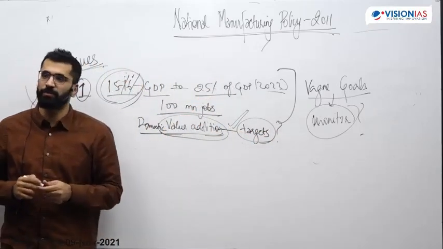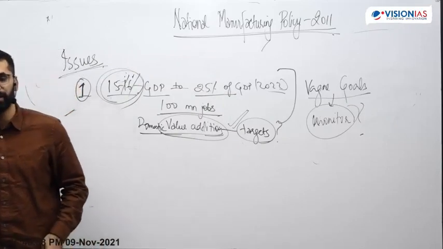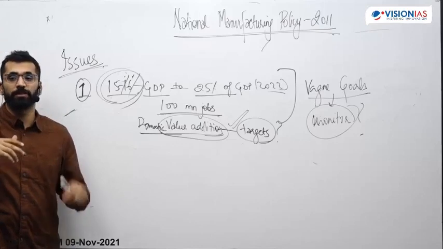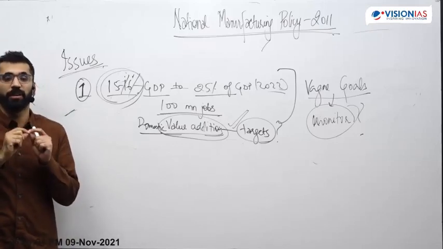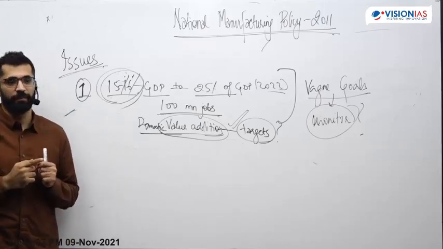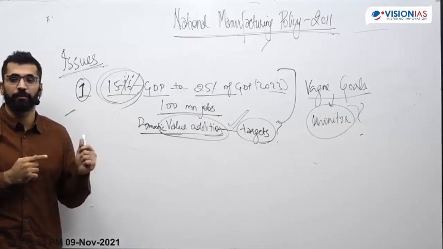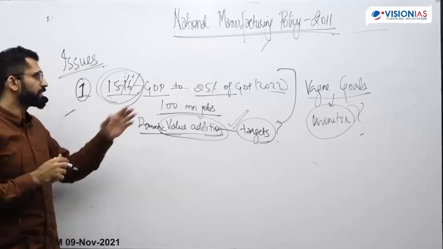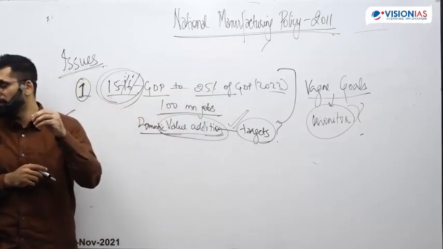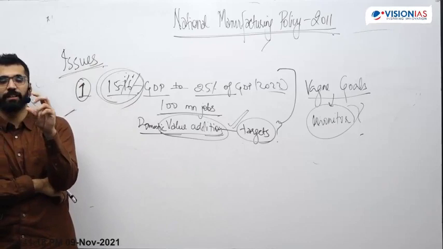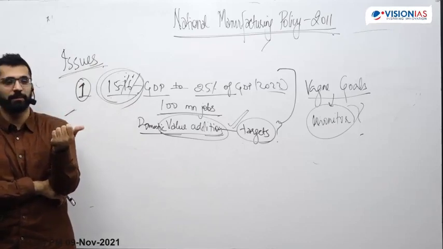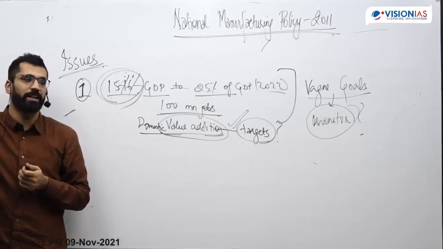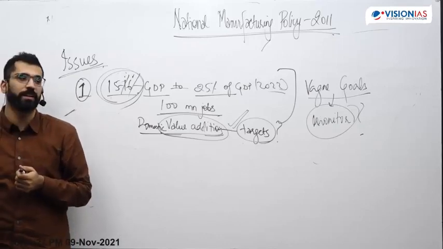See, this is the problem with all policies in India. In any policy, you will see they make very big claims in the beginning. They will not tell you how. Because the moment they tell you how, they will be accountable. The moment they say this much value addition has to happen, you get a factor to hold them accountable. Now they are saying 25%. Similar problem was when you say double the farmer incomes in these many years. Now how are you going to do it? How are you going to achieve? You just gave a very big target. This is why most of the policies in India fail.